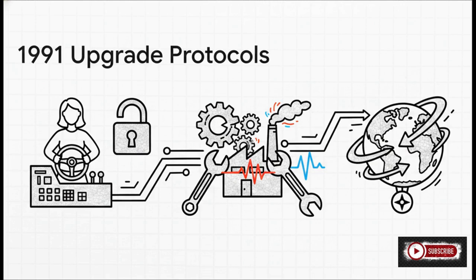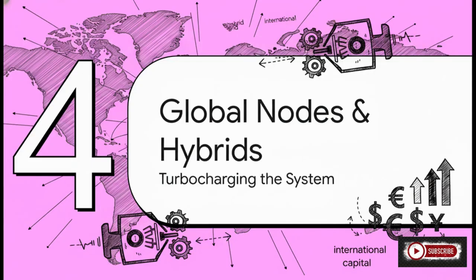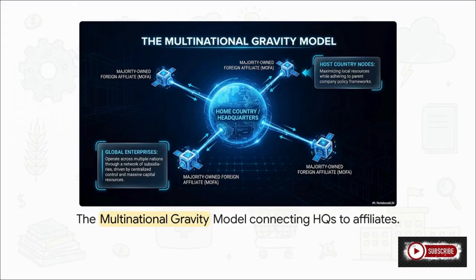Second, they restructured struggling, faulty public enterprises through the BIF, which is essentially a diagnostic and repair system for sick companies. And third, they realigned the entire framework to unthrottle the economy, gearing it up to handle the high-speed demands of international trade. All right, Section 4, global nodes and hybrid engines turbocharging the system with international capital. Now that the foundational system was upgraded and unthrottled, it was finally time to plug into the international grid.